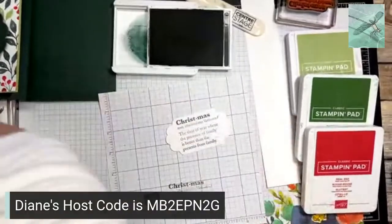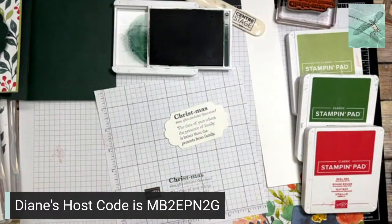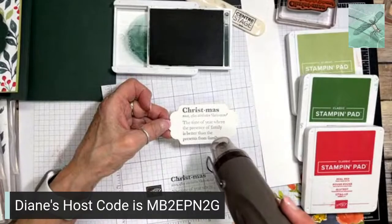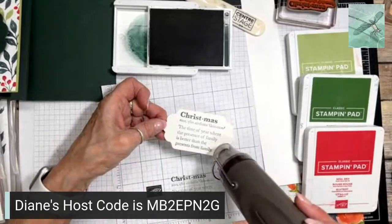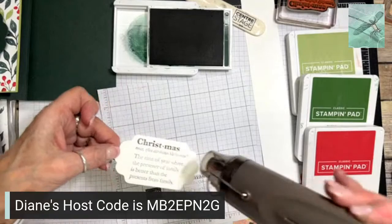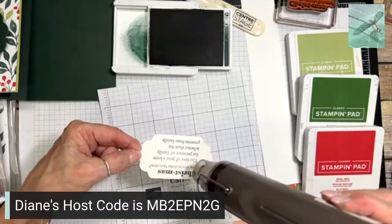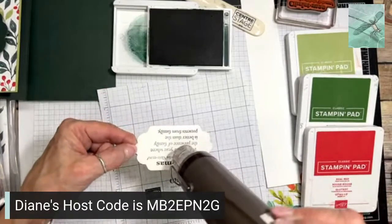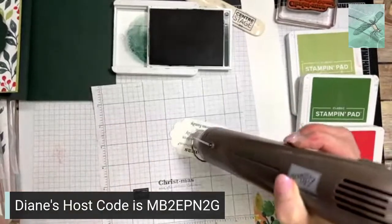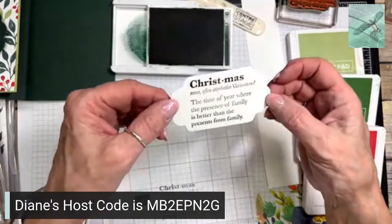And now what I'm going to do, first put my lid back on here, and I am going to take my heat tool. And with clear, it's a little harder to see, but it really looks pretty cool. And not that I really have to do this, but I find it stands out a little bit. And because this is kind of not the feature, I'm just going to heat it again. This just makes it a little bit sharper. And just double check that. It's almost done. Whew. All right. So I have that just like that, and it's embossed.